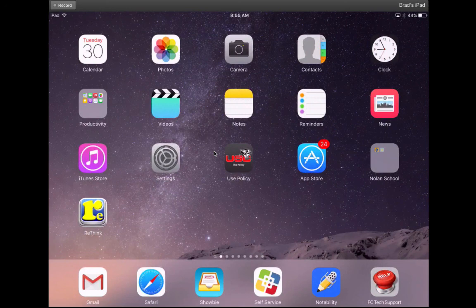So really briefly here to wrap up today, the various things we talked about and what kids need to work on, and you will have a checklist for this, is: number 1, in the Settings app, how to fix your notifications. Number 2, downloading the Gmail app and using this to write appropriate emails for help to teachers. And really what we probably should do is have all the kids send one email to their homeroom teacher just to practice this so that everybody's on the same page. Number 3, parent codes for students in Shobi, as well as how to unblock students in Shobi in case that happened for some odd reason. And then finally, self-service and how to fix this.